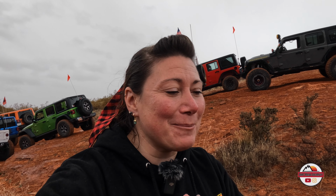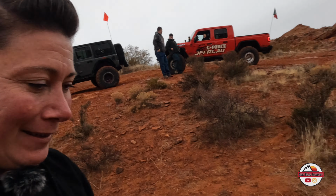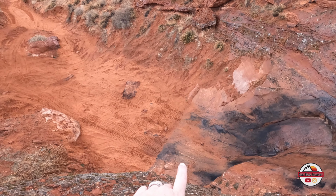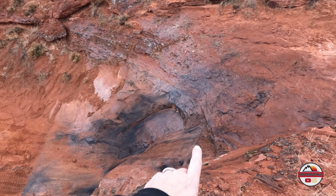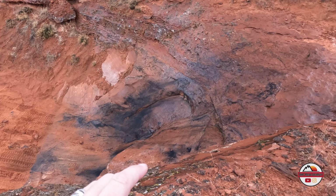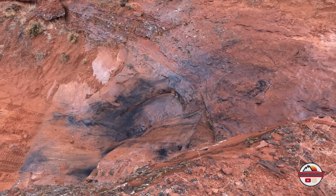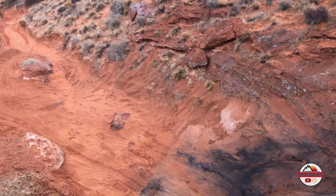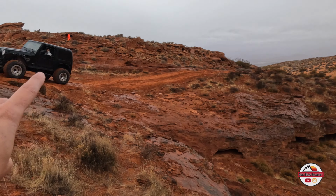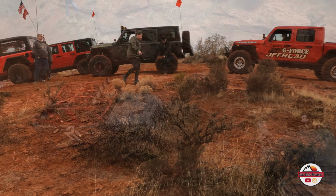All right, guys, so after that waterfall and that sharp right turn, you're gonna have two choices. One choice is a 9 and the other one is the bypass. If you're not up to a 9, use the bypass. This is the 9 obstacle. It doesn't look that bad, but let me tell you guys, that is a super steep waterfall, and it is raining today, so that is going to be slick as heck. So your bypass is going to be right after you make up that right. You're going to come right up the hillside along this way and follow the ridge on through.